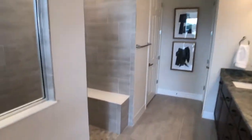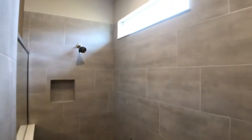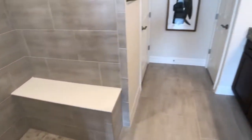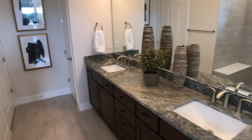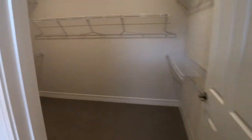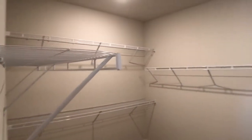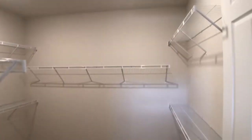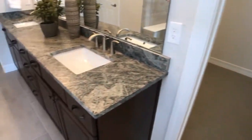It's like a zero entry. It's a huge shower, and it's so nice not even having to step down or anything to get into that. And then you have a large master closet. With our homes here in Del Webb — this shows the Stellar Grand — but any of our floor plans, if you're not interested in the second floor, you can still get it as a single story. If this home was a single story, you would actually get about two additional feet of closet space. Already a very large closet.